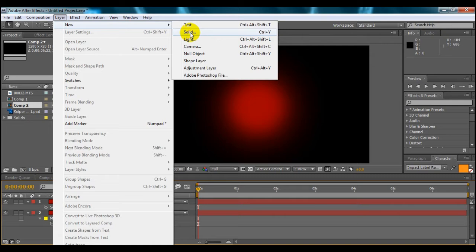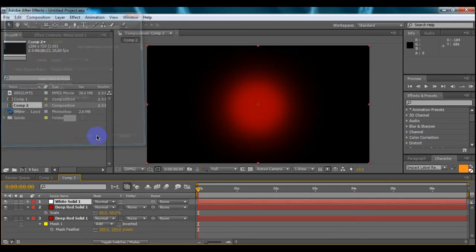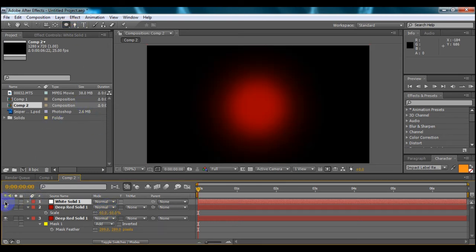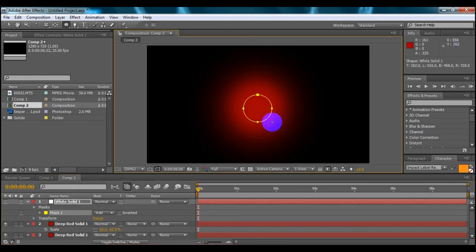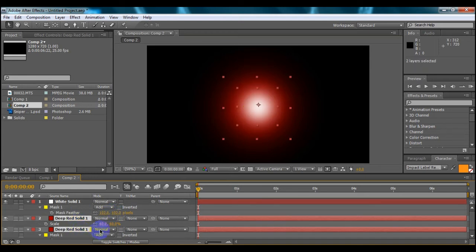Make a new layer, solid, as usual. This time make it white. I just like turning it off there so I can see what I'm doing. So then, feather the white one, gotta make that visible, and set these two to overlay.